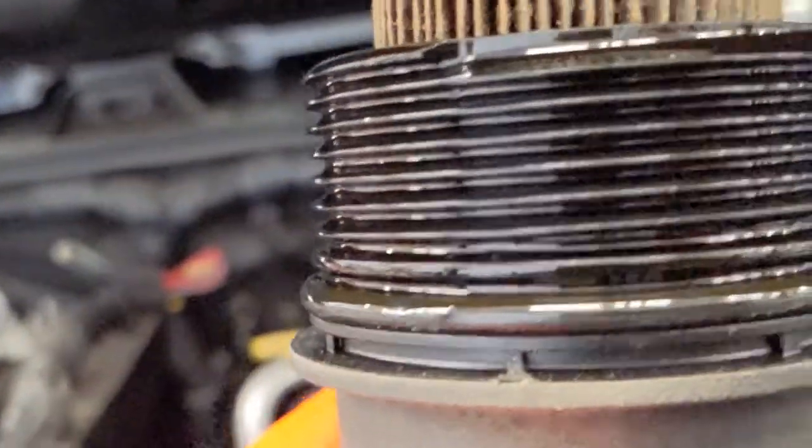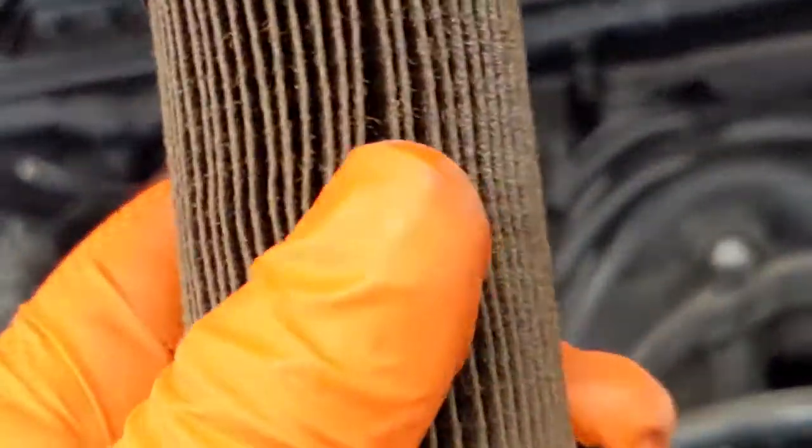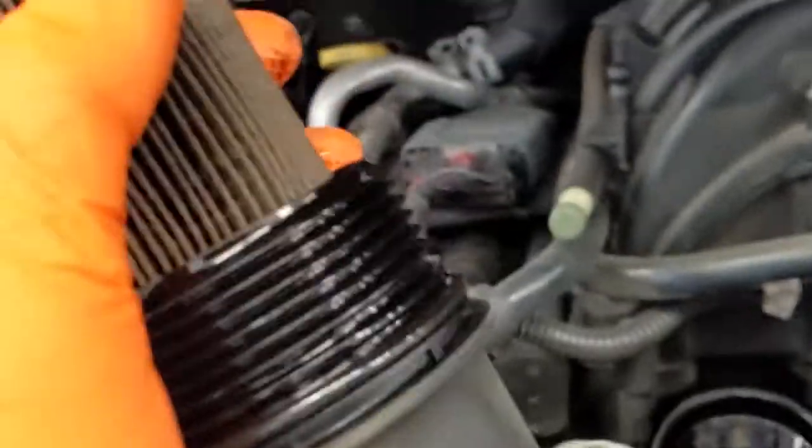And that's where our O-ring goes, our new one. That's the one that we need to replace. And then there's the O-ring on the old filter. So all of this is going to get replaced. So this will just pop right off, and we can recycle that.